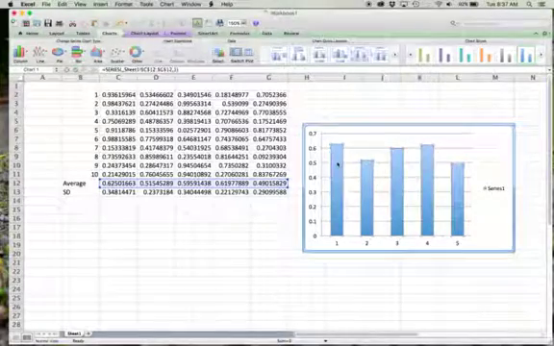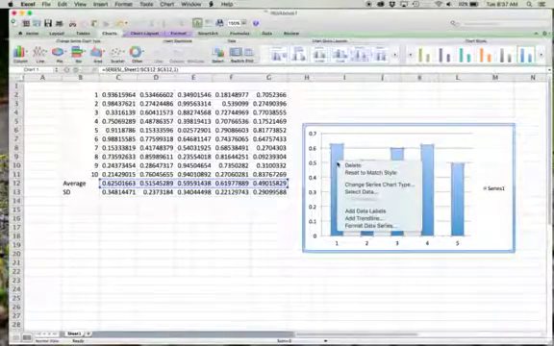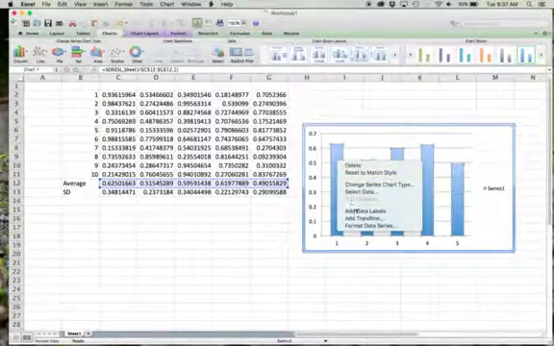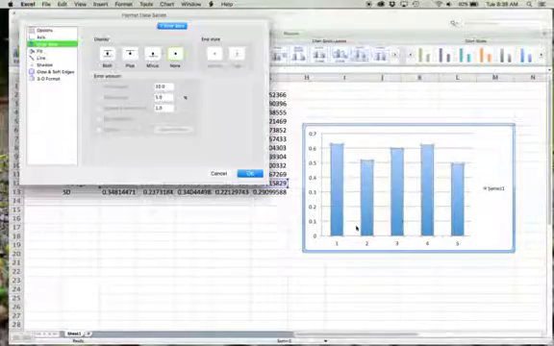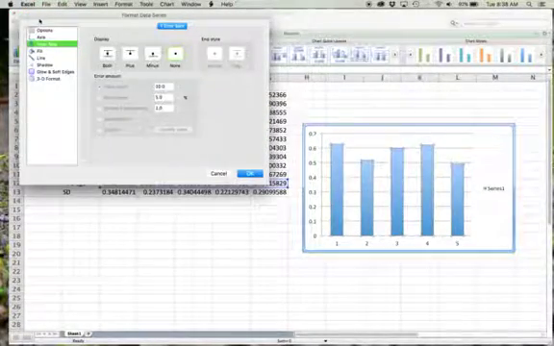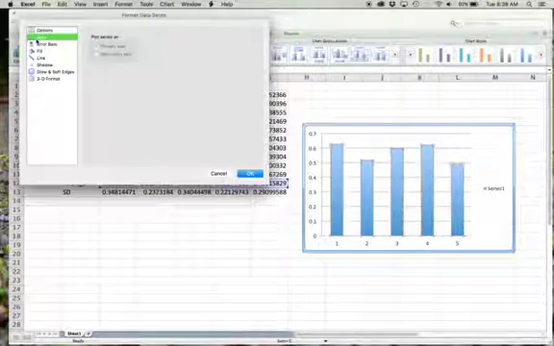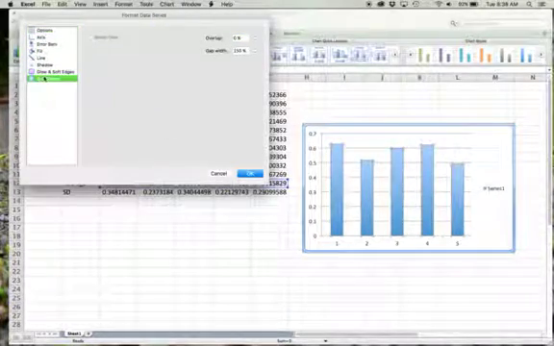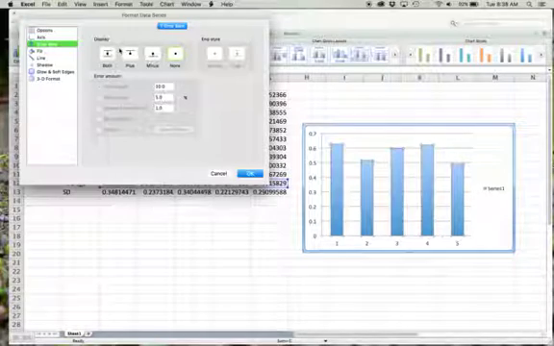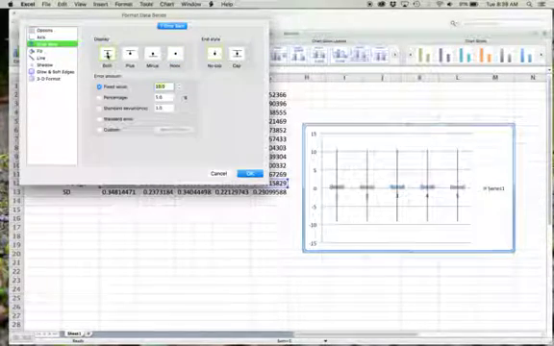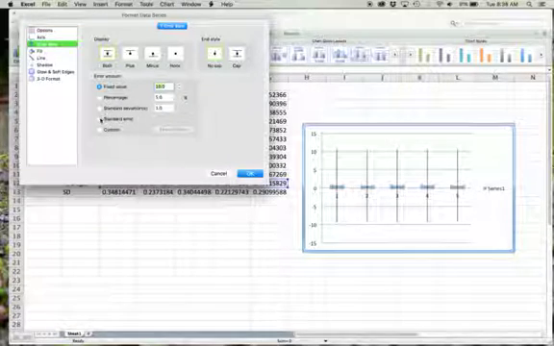So now if I want to add error bars to this, all I have to do is right click on each of these and say format data series. And it gives me this, and right away it opened up to error bars. Sometimes it'll open up to options first or something else first, but we want to work with the error bars. So I want to have both plus and minus. And right now it wants to give me this fixed value 10 or whatever. I don't know why that is the default. It doesn't quite make any sense.